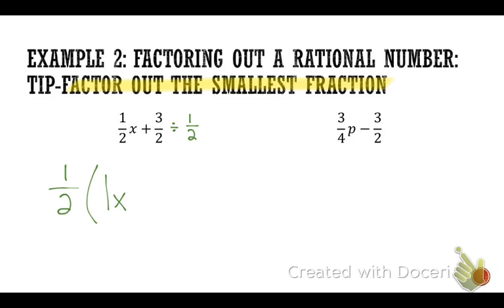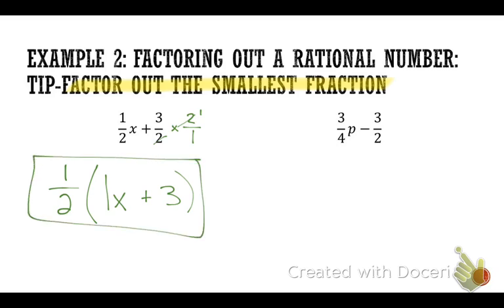Does anybody remember what you do when you divide fractions? Yes. KFC. Guys, the good news is these will stay simple. They're not going to be overly complicated, but you do have to KFC. Look what happens. Cross reduce. What's 3 times 1? Plus 3. And you're done. Okay? That's the easiest I can make this, okay? So I do have to deal with some dividing of fractions, but I only have to do it on one of them because the other one that I pulled out, I'm just dividing by itself, okay?